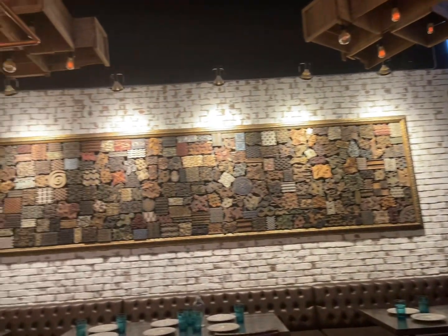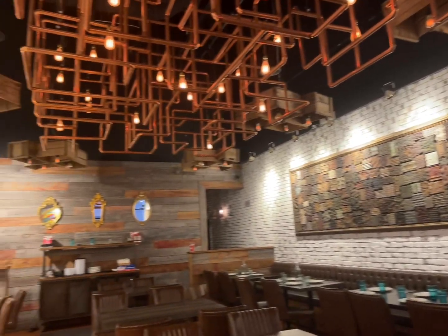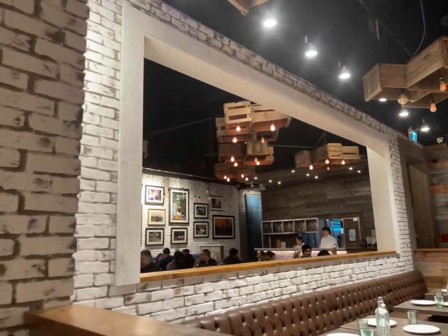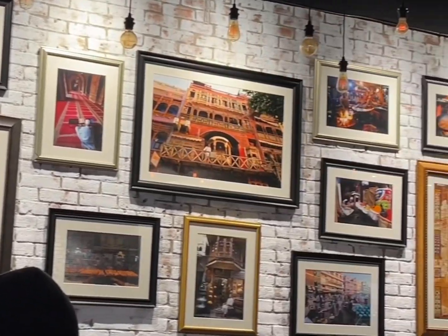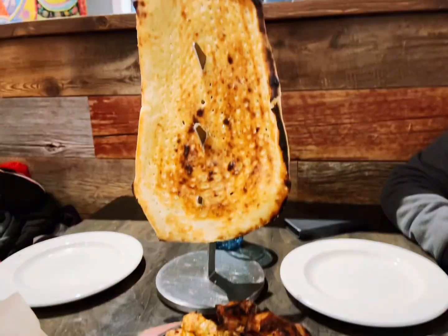The decor of this restaurant is very pretty. Both the walls have statement art pieces. It has interesting light fixtures and some rustic touches to the restaurant as well. It was quite busy when I got there, so I wasn't able to capture the whole ambience. But one wall was full of pictures from local Pakistani areas.